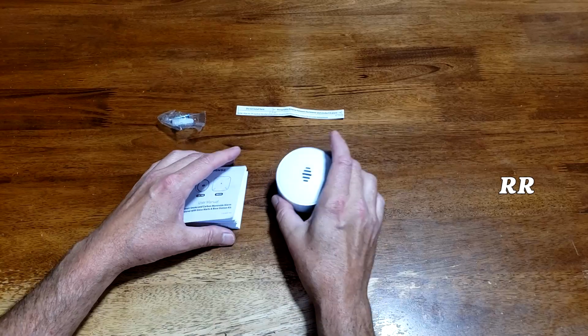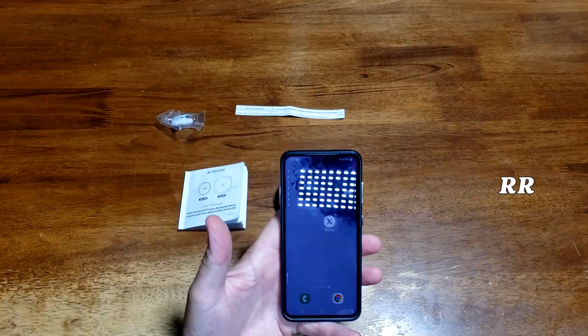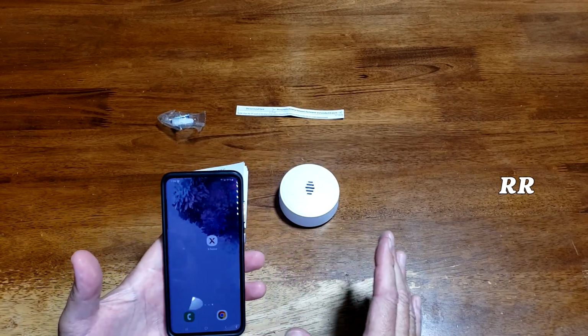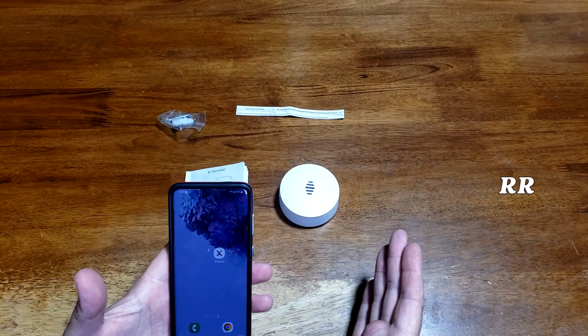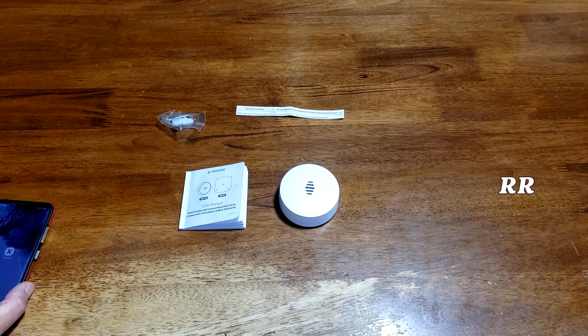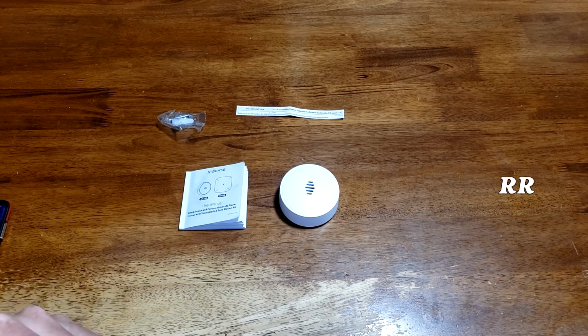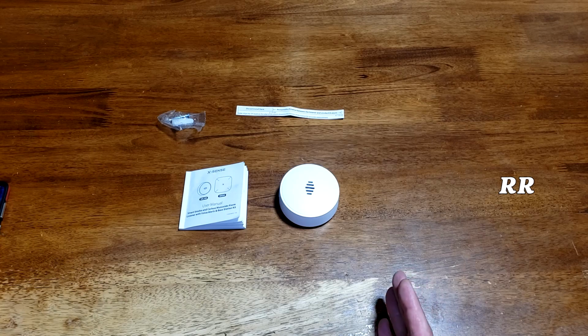So what is an alarm listener, you ask? This unit basically gives you a way to monitor via the Xsense app on here any smoke alarm or CO2 detector that you currently have in your home, as long as it makes an audible sound when it's triggered, as long as it beeps. It makes any alarm a smart alarm, basically. It's a free personal alarm monitoring system that ties into your home or office Wi-Fi that will send you real-time notifications on your phone if one of them is triggered, and it's pretty awesome.